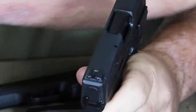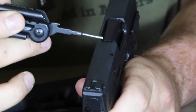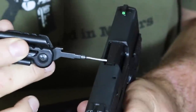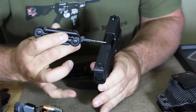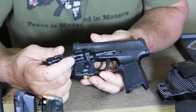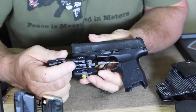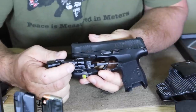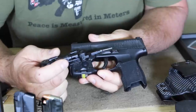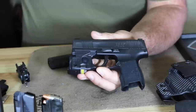You will notice right here we do have a loaded chamber indicator. It's a very small window. You may need a flashlight to see it, but you'll be able to see a cartridge case in the chamber. On the left side, we have the very slim slide stop or slide release lever, and we also have a reversible magazine release, which is fairly oversized as well. Very thin. Now, one of the things that I added to this was the TLR-6.